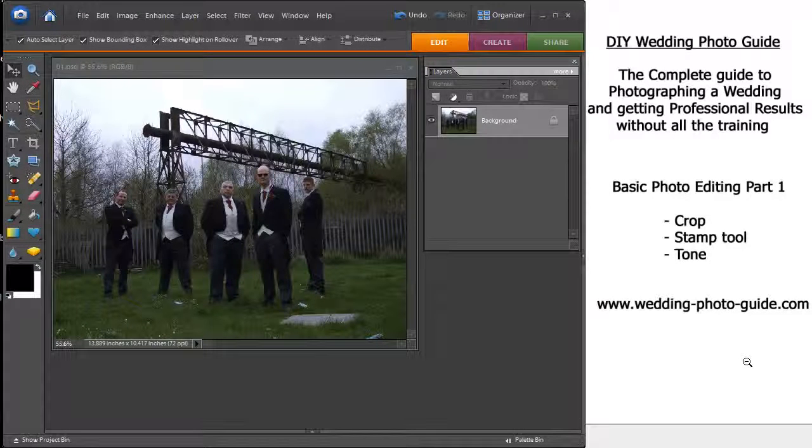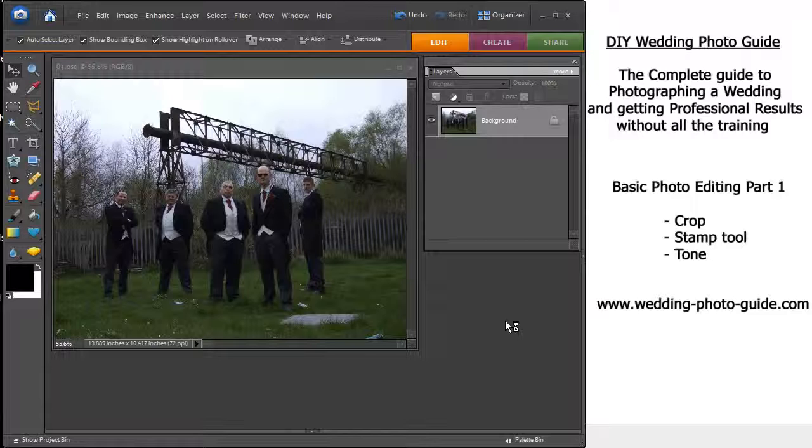Okay guys, welcome to this little free sample for you. The purpose of this sample is to show you how quickly and easily you can make dramatic effects to photographs in a basic editing program like Photoshop Elements 6. You don't need Adobe Photoshop CS or the fancy, all singing, all dancing software to make dramatic effects. I'm going to show you with a couple of basic tools how we can change this pretty good wedding picture into one that is a bit more moody and dramatic.